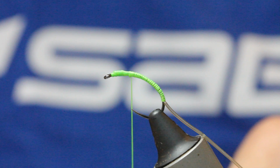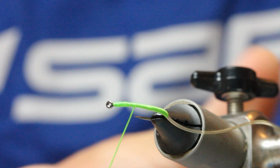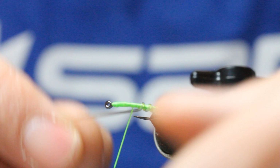And my scissors. In fact, let's just park that there. I could put the thread back on, but we'll park it. I'm just going to turn my vise slightly. And I'm going to come up. I've got no tension in this. It's loose. And I want it loose because I want that segmentation. If that makes sense. Bring it up. It's not a touch and turn, but it's not far away from a touch and turn, if that makes sense. Kind of like ribbing up a buzzer.